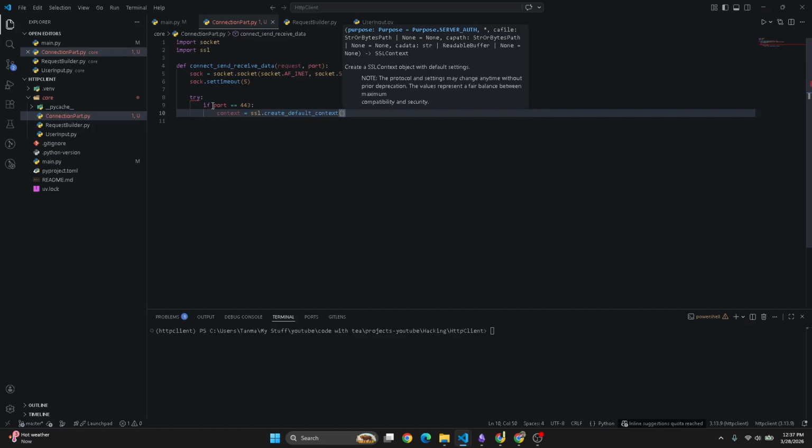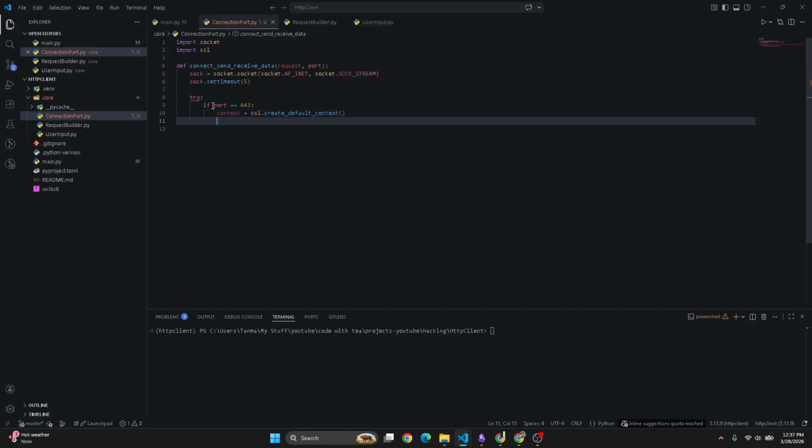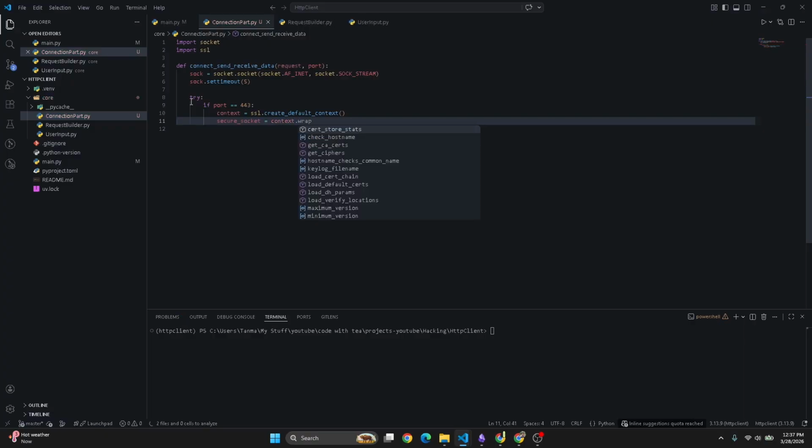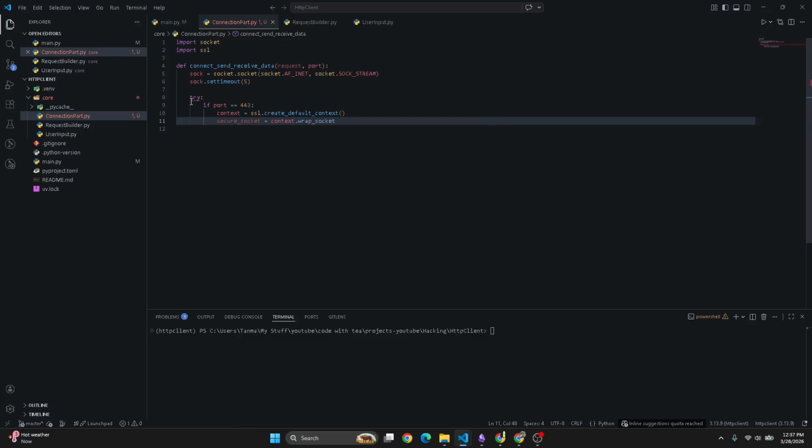So I'm just getting the default settings here, to wrap our socket properly. Now we have to get a secure socket over here, and we do it with context dot wrap socket, and then we give the socket object which we created and the host name.